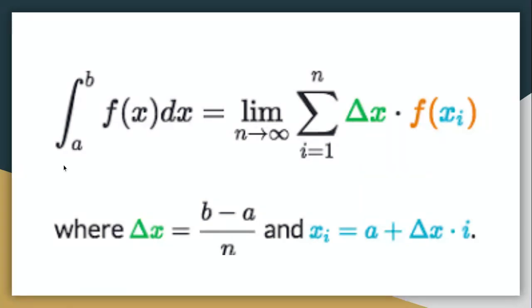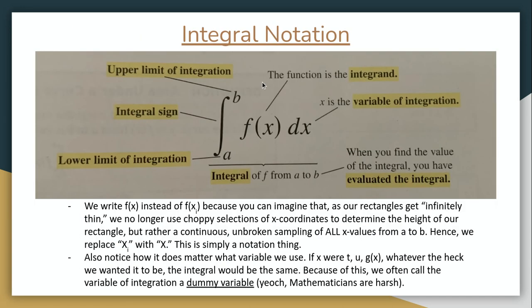And this is integral notation. This is the integral from a to b of our function times dx. And we'll explain what that means in a second. So this is the notation we use to describe integrals, the area under the curve. And we're going to break it down in the next slide.